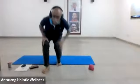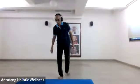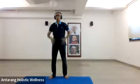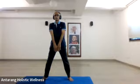Let's get ready for the warm-ups. Come up to standing position. The first is to improve the lower back. Spread the legs a little bit. Keep your balance. Keep the hands in front.